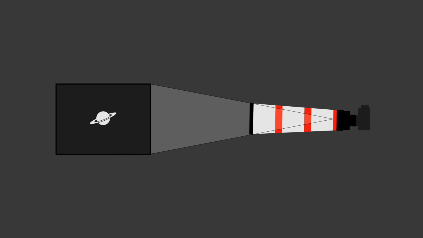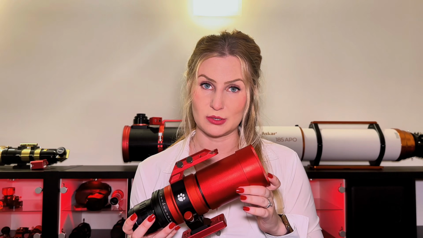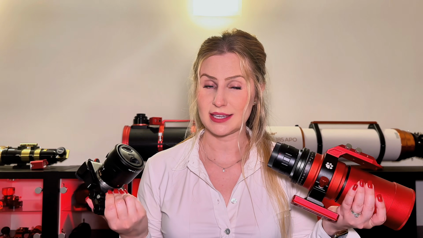The field of view is essentially the portion of the sky that your camera is able to capture at once. It's directly dependent on two factors, the focal length of the telescope and the size of the camera sensor. Imagine we're looking at a section of the sky through the telescope. Our goal is to figure out the angle, or field of view, that our telescope can see. For example, let's say that our camera sensor is 36 millimeters wide, which is a full frame sensor. And let's say that our focal length is 250 millimeters, like this Red Cat telescope here. Using simple math, we can actually calculate the field of view without any further information.